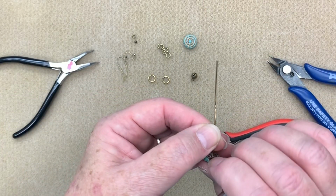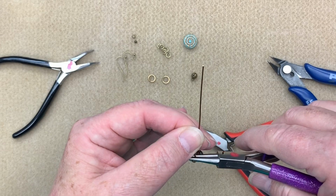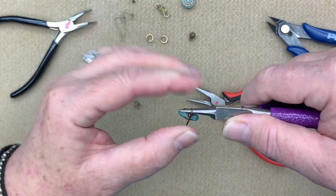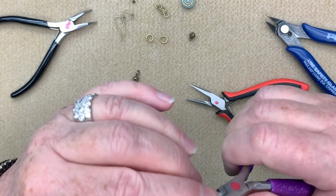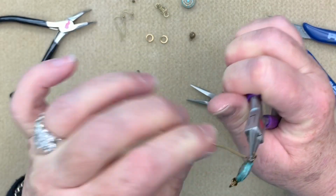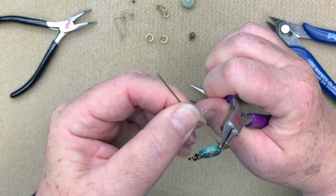So, don't worry about your little bead popping up, things like that. You can always fix that. So now I'm going to do the same thing. I'm going to just create a little wrap loop. So I'm up and over and down, rotate my plier, and pull that back. Now you can see this is way off kilter, so I just adjust it and just kind of pull it around until it's doing what I want it to do.